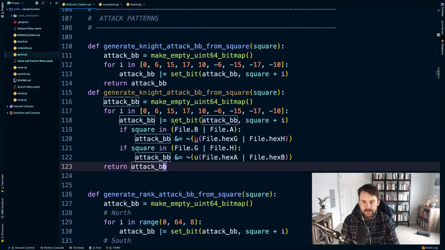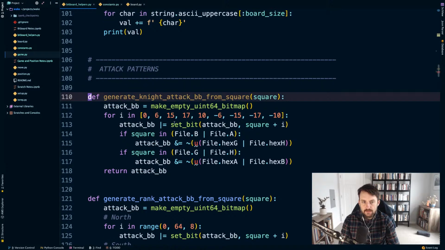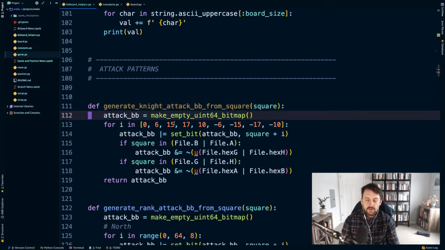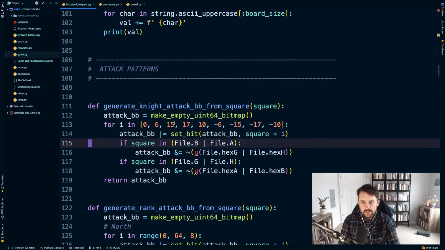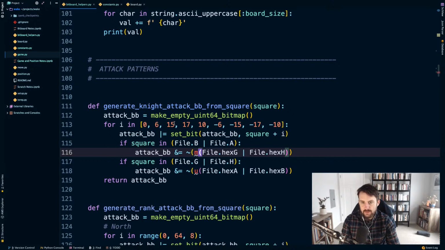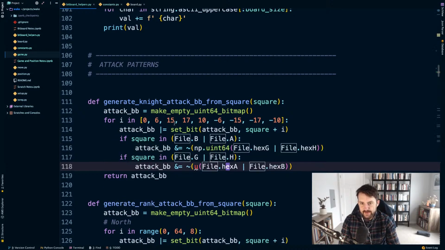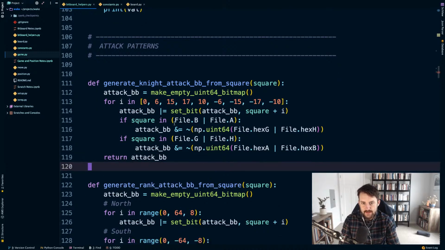All right, so this got completely updated. Generate knight attack bitboard from square. And we just got to change this to np.uint64. You would think by now my muscle memory for typing np.uint64 would be better, but it's still a very awkward string to type.